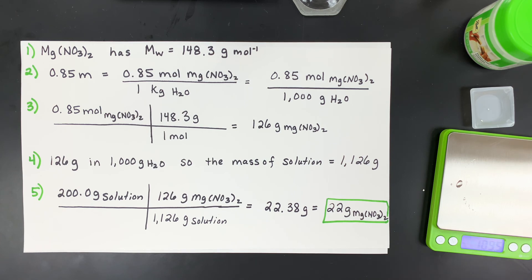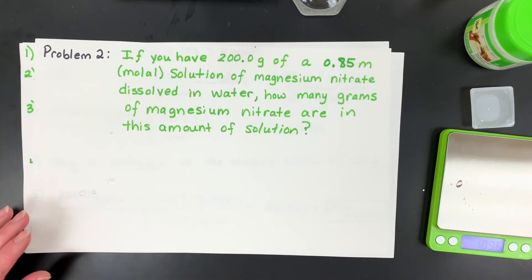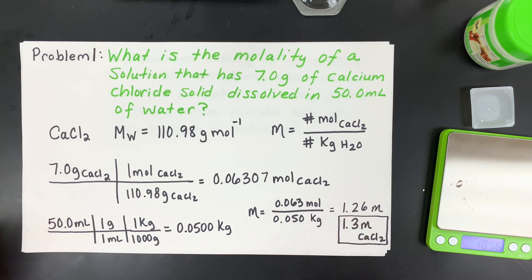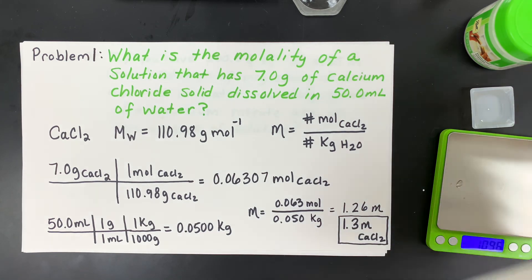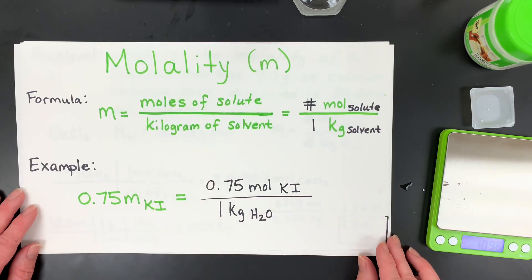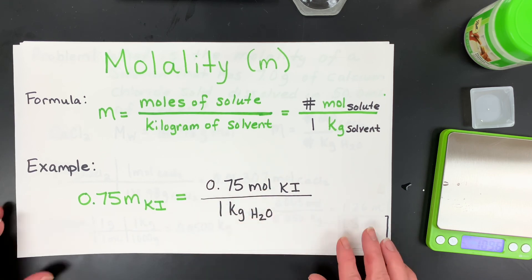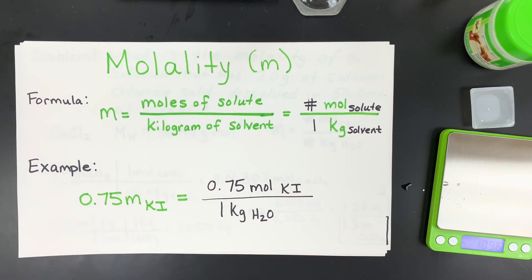So I hope that helped kind of go through some molality. This one's a little bit harder. There was the original prompt and then here was our first problem that we did together, kind of more standard with that one. And then we started with what's the definition of molality and just a simple little conversion from what it was listed to actually what the conversion would look like with 0.75 moles over kilograms. So I hope this video helped you chemist.